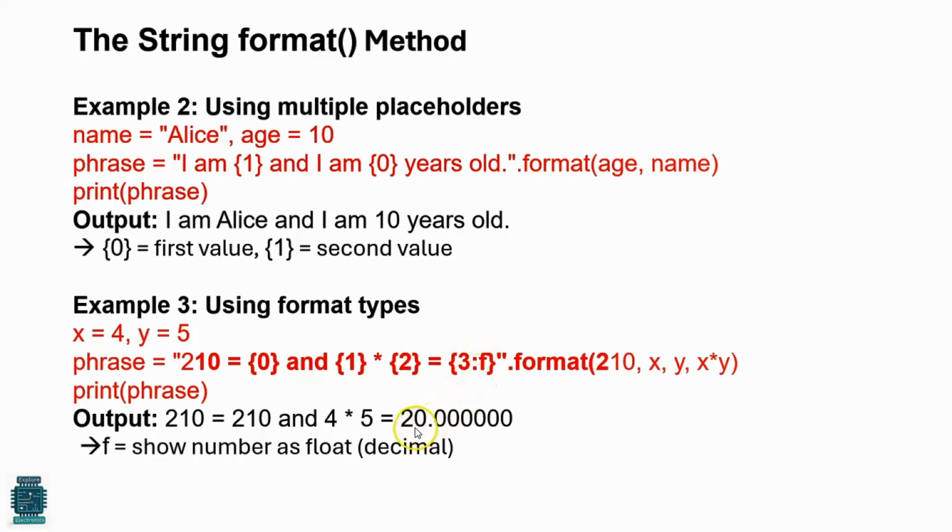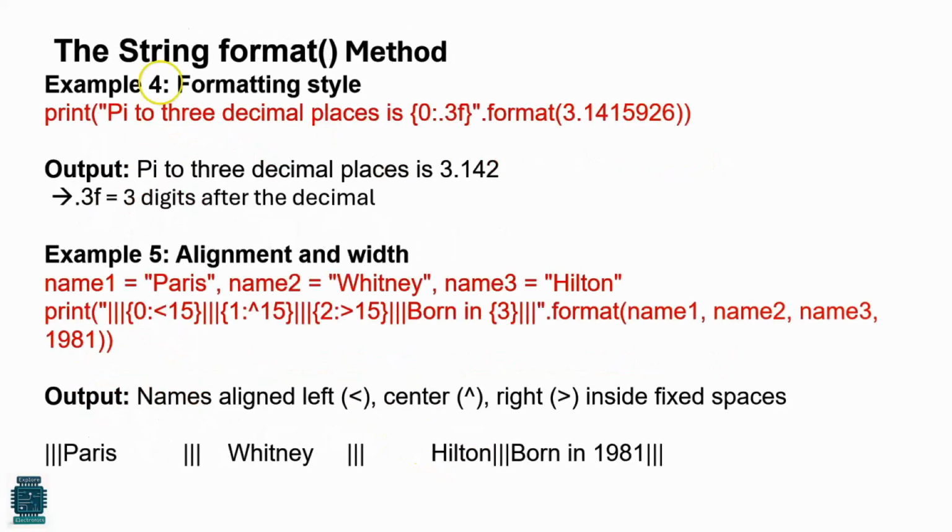We have to give 20.000. Got it? Very clear? Here they have given F, which means we have to write it in the form of floating numbers, with decimal points. That's why we have taken 20.0000. Got it? This is the output we will get for this function. F, I have told, is for floating point numbers. We have shown it in decimal points. Very clear with this? Let us see even more examples of different kinds in this string format method.